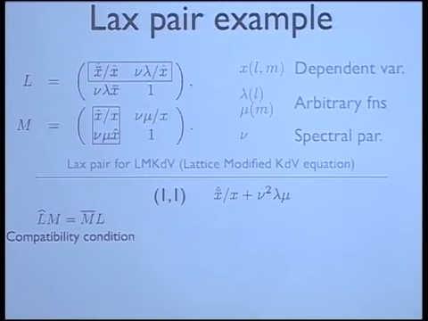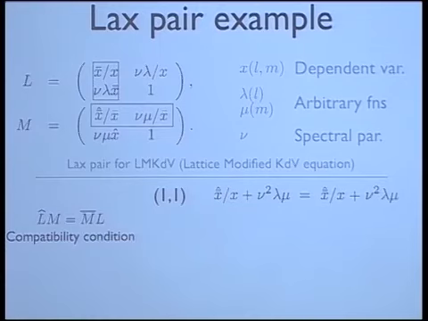L hat M left-hand side is equal to M bar L on the right-hand side. And when you get nothing, this is just an identity, it's exactly the same thing on both sides. This is very typical of lax pairs. You put it into the compatibility condition, and in some places you get identities, in other places you get the equation you want. So here we're looking at the 1-1 entry and we have an identity.